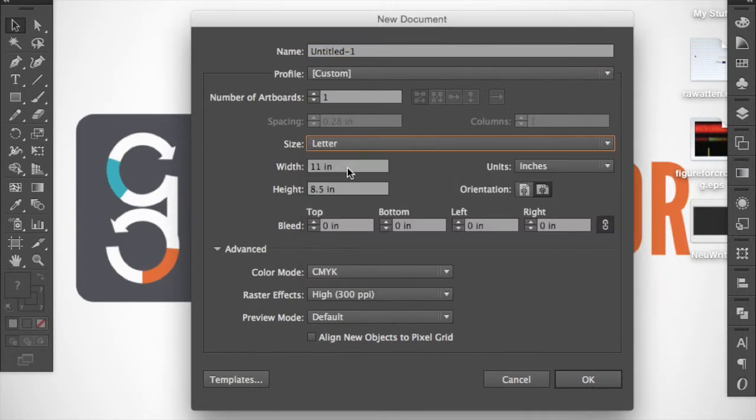I usually set it to a letter size and then work within that just so that I know about how big the figure is going to be on the paper that I'm working on, right? Like if you know you have half a page for the figure size or a quarter of a page, etc. And so then here you can set the inches if you need to change that. If you look over at orientation, you can go portrait, which is taller than it is wide, or you can go landscape, which is wider than it is tall.